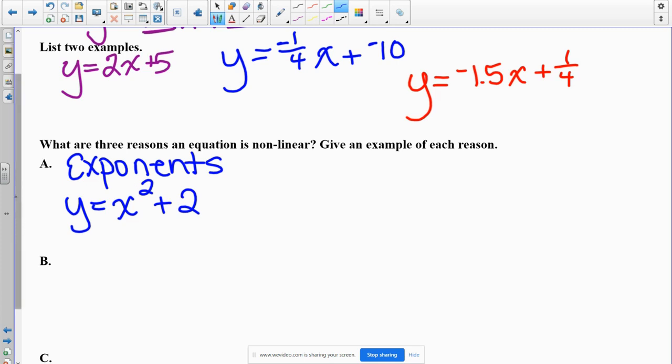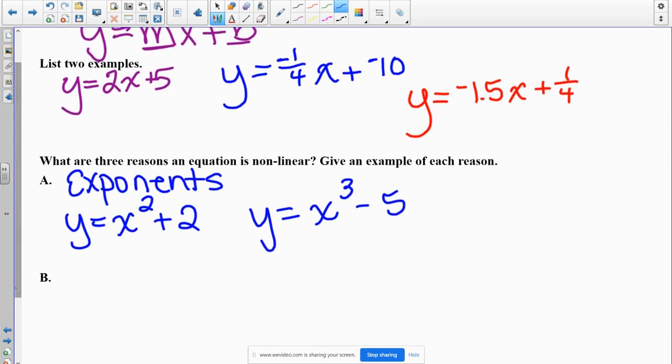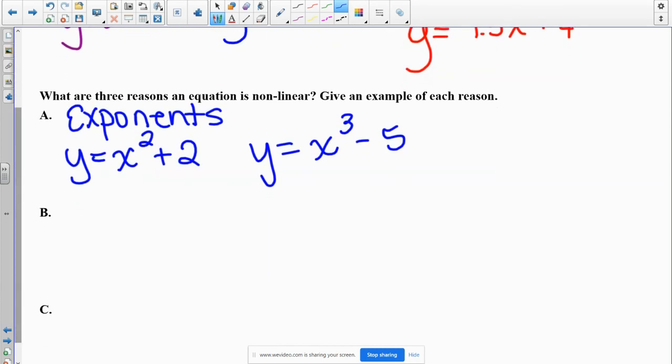Okay, look at the difference. We have y equals mx plus b. Notice that x is just one single x. If I want to put an exponent on, I could technically put a 1 there, but we don't. Can't have an exponent here. Or let's say y equals x cubed minus 5. Again, no exponents higher than 1. So if you see an exponent of 2, 4, 7, 130, you know that that is not a linear function because it's not y equals mx plus b.